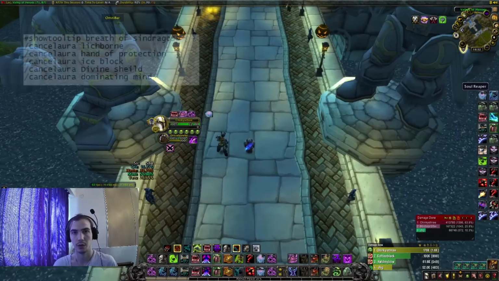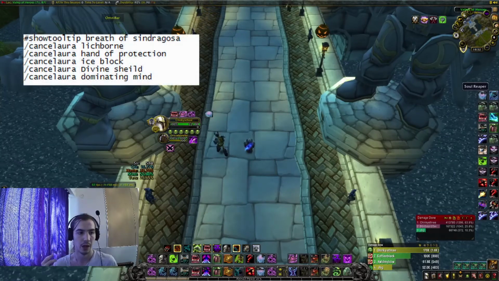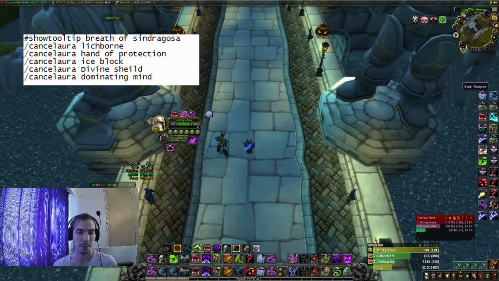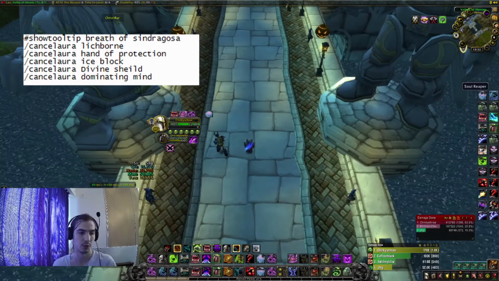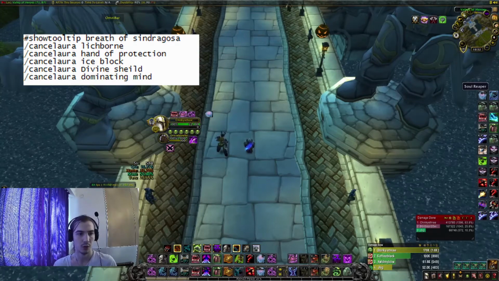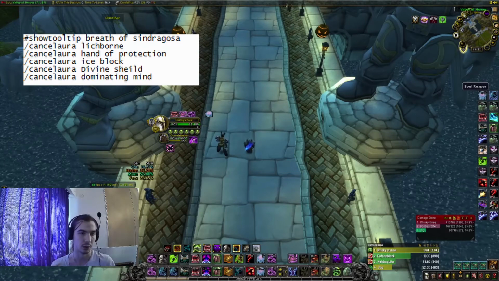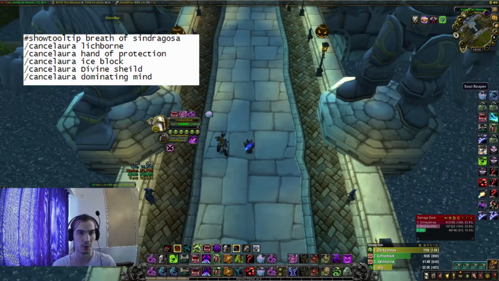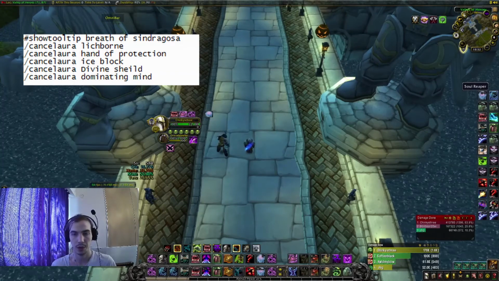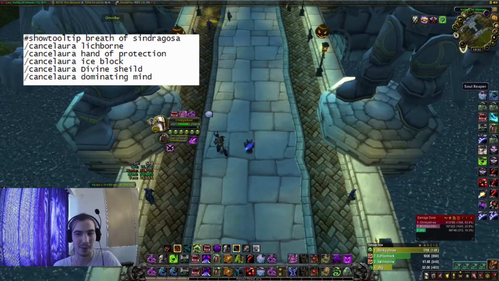Okay, so the next macro is the Cancel Aura macro. There's 2 of them. The first one just cancels a lot of auras. Mostly that's from dark simming. Like if you dark sim MC, mind control from a priest, you want to be able to cancel aura. Keep in mind though, if you dark sim mind control, that you need to dismiss your pet before you're allowed to MC. Yeah, I thought it was bugged the first time I tried it, and I was just like, oh, you can't do it while you have a pet up, which is interesting.